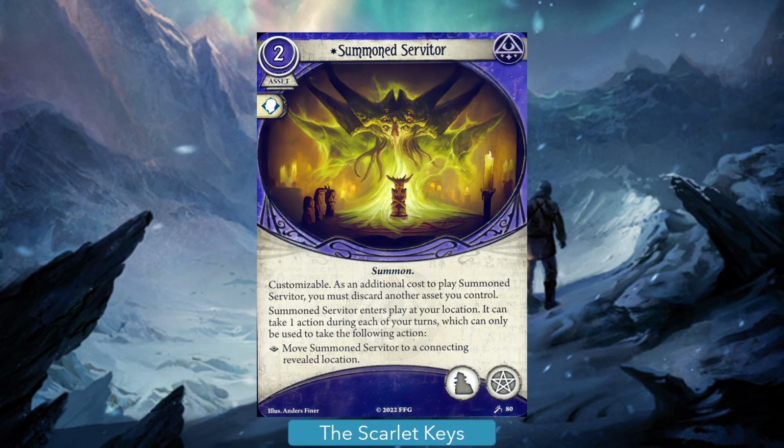Charlie Kane cannot take it unless he chooses Mystic as one of his classes. It's unique, so you can only have one in play among all investigators, and it's also a customizable card, which we'll get into in a second. Its level 0 version has the text, as an additional cost to play Summoned Servitor, you must discard another asset you control. That is, another asset that is in play.